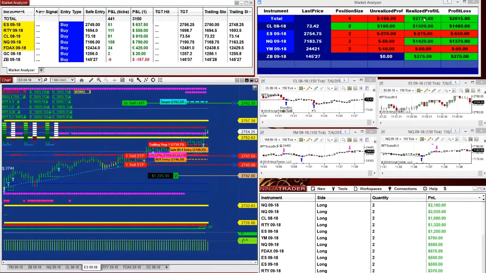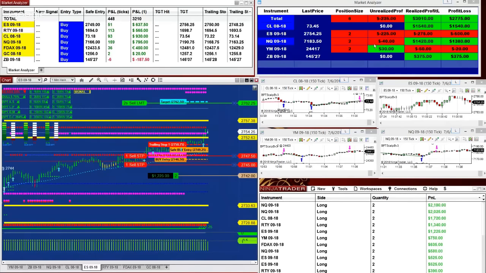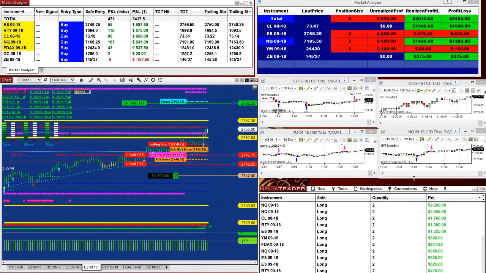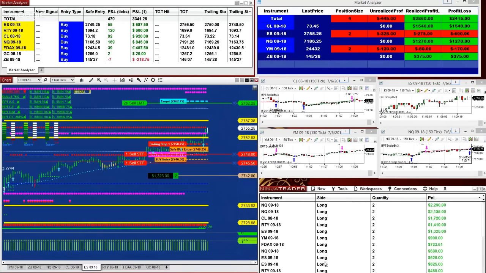Right now you have to see the good and the bad. Now we're taking a lot of beating on the scalper. But still we are up to 2600 on the scalping, though we are getting beat up on the scalper at the moment. Then on the swing trading, we're doing extremely well. You can see, based on one trade, we have Nasdaq 2200, CL 1680, Russell 1040, which we will be covering, those swing trading.